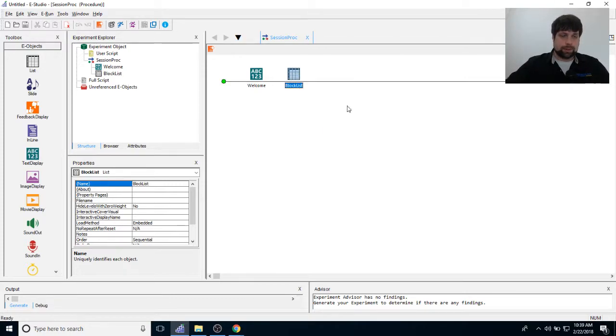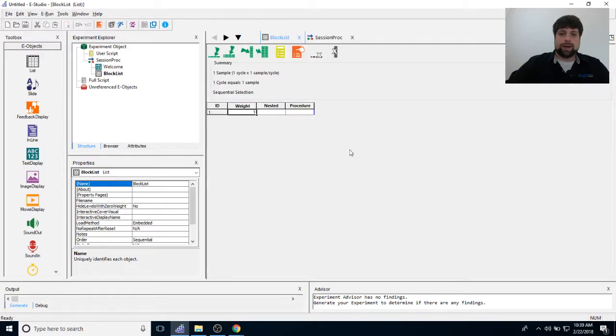Now in the sample, this is actually where I randomize between our three possible conditions. Our one condition is going to be participants are presented with only one distractor word, or distractor letter, sorry. The other condition is participants are presented with 3 distractor letters, and the other condition is participants are presented with 5 distractor letters. It's all going to be handled up here in the block list.